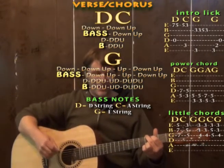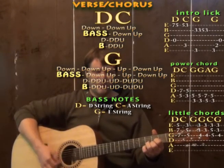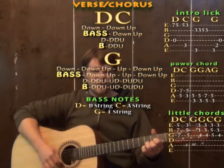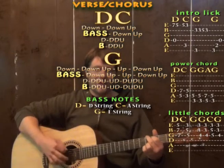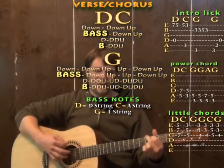Now something else you may want to add to that too is bass notes. And a lot of times on that first down, the down, down, up, down, up, you can throw in a bass note for the chord. You'd have the D string for your bass. On the C, you'd have the A string for your bass. And on the G, you'd have the low E string for your bass. So G with low E bass, down, up, down, up.